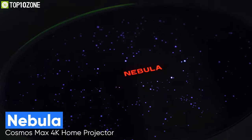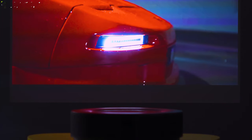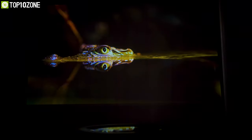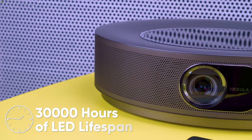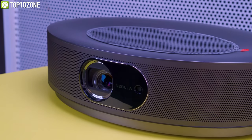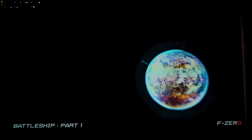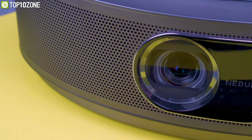Make your meeting sessions more convenient and productive by using the Cosmos Max 4K from Nebula, a stunning projector that offers maximum brightness, long lifespan, and ultra-high resolution video quality to enhance your meeting presentations. Featuring up to 1500 ANSI lumens of brightness, this projector offers up to 30,000 hours of LED lifespan, providing maximum luminosity and a longer life cycle. With a resolution of 3840x2160 and HLG and HDR10 support, it allows you to view presentations or recorded clips in vivid quality. It also automatically detects non-HDR content and upscales it in real time.